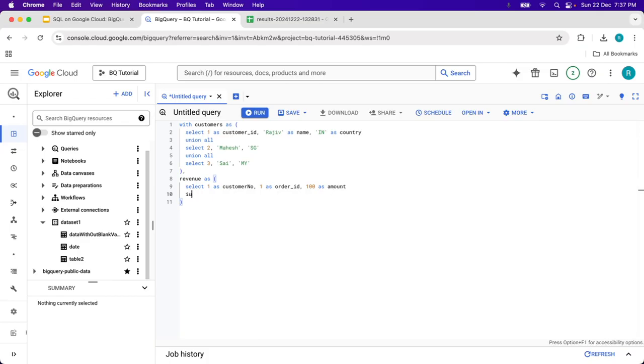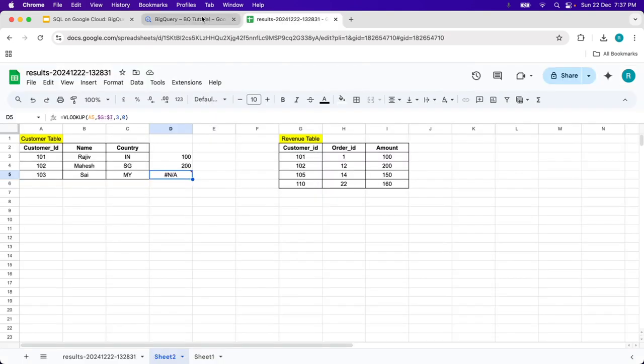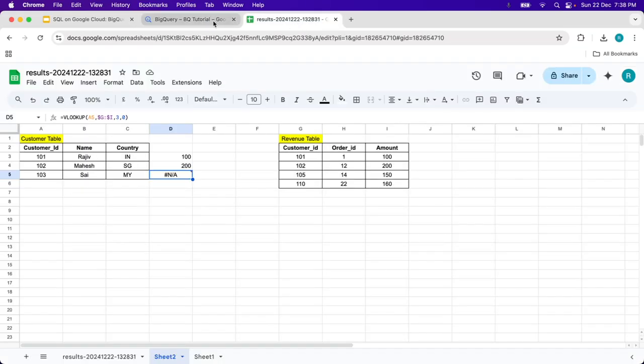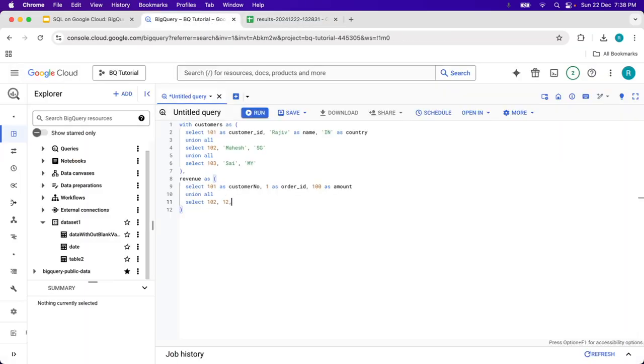And union all, select two, and I mean, so it's 101, sorry, here as well, 101, let it be 102, 103. So here 102, customer order id is 12 200.